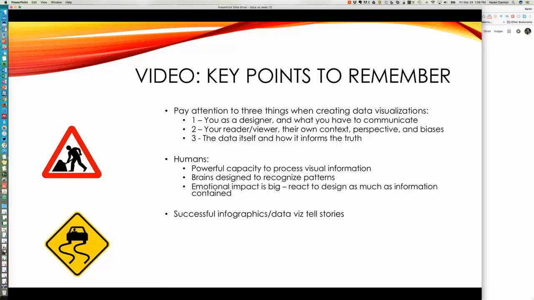The idea that successful infographics tell stories. So this is just sort of a different way of communicating. It's not necessarily the long form writing that we've been doing for the most part in this class, but you are still telling a story. So you have to very clearly understand what is the story that you need to tell using this data that you've got. Then there was also a comment that a lot of times people sort of underestimate their audiences, that audiences are smarter than you think they are, so you need to make sure that you don't underestimate your audience, you respect them, and that you really understand your content, that you know what information you need to convey.